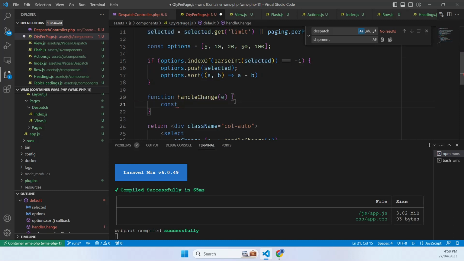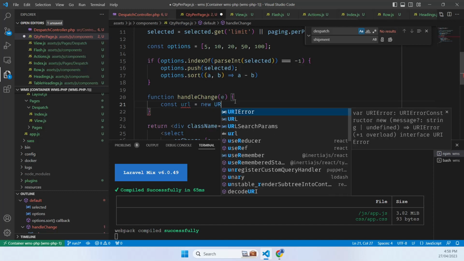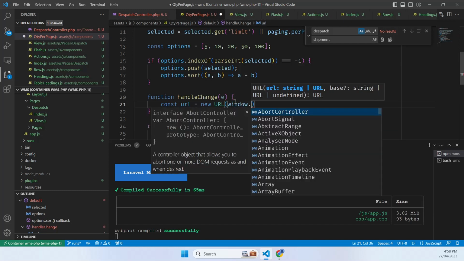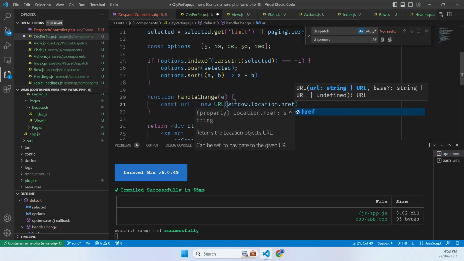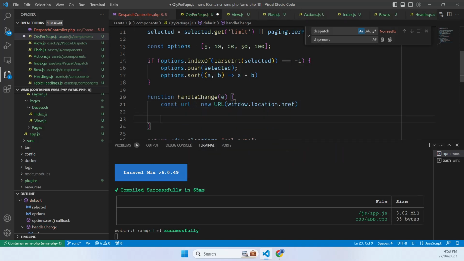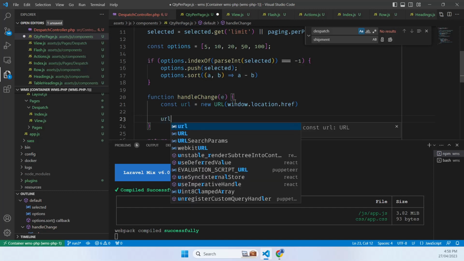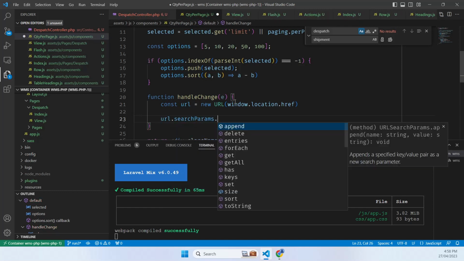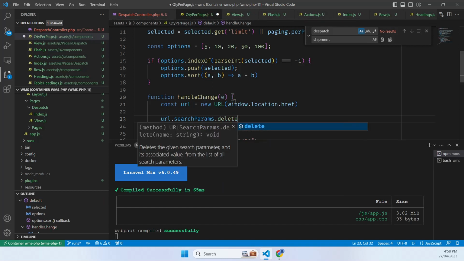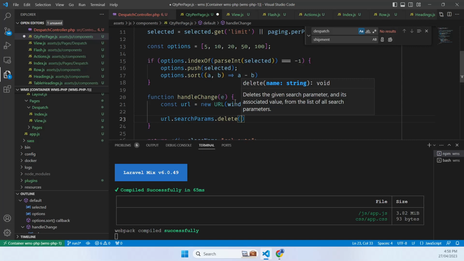So maybe const, so let's get the URL. Let's make a new URL, grab the window location, grab the full href, and then what we want to do with the search param is delete any page value, because as soon as you change the paging it'll be wrong.